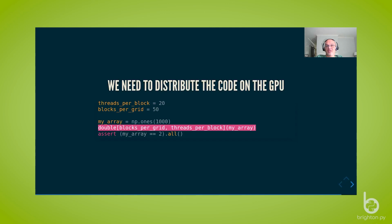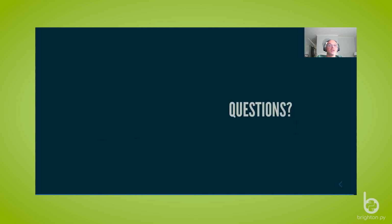The biggest problem that I find is that people are afraid of thinking in parallel, but actually just a small piece of your code that normally is taking care of a matrix needs to be thought in parallel. And there are plenty of tools, first of all, to completely make it easy. You don't have to think about the GPU, you just use the library. And if you have to go there, it's actually quite fun to write code for GPUs. And with Python and Numba, you don't need to learn C and CUDA and OpenCL and all that stuff. You can just write your code in Python, and maybe later you might consider going the C route, but you can write lots of your logic in Python to directly program the GPU via Numba. And that's it.